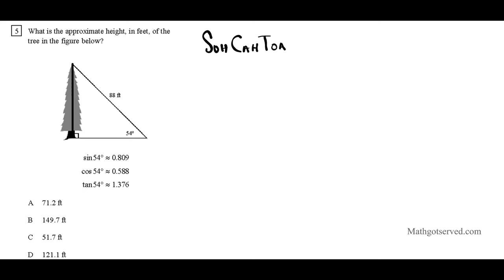All right, so what do we have here? We're going to focus on what we need and what we know, and then that will help us determine the right ratio to use, if it's sine, cosine, or tangent. Okay, so let's see. We're looking for the height of the tree. Let's call that x, and then we know what this is. So the angle that we're given right here is 54 degrees. If this is a reference angle, that means the side opposite the angle is going to be called your opposite, okay, for O.